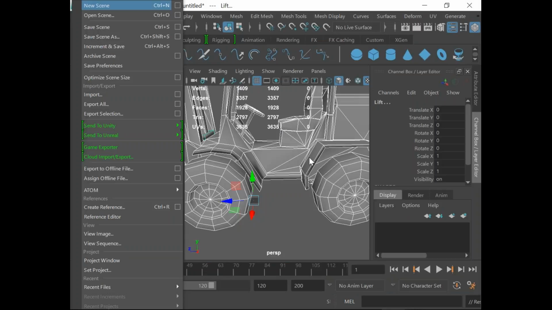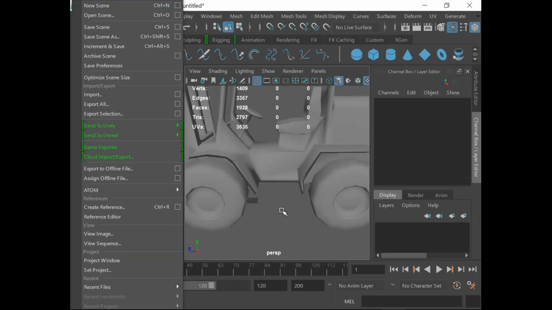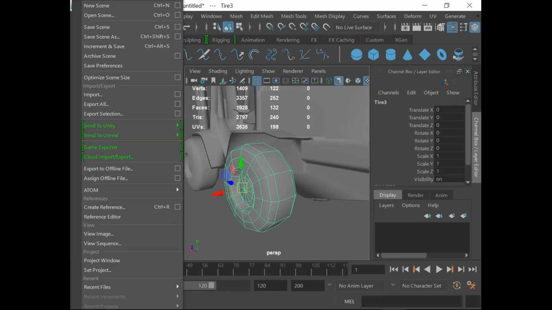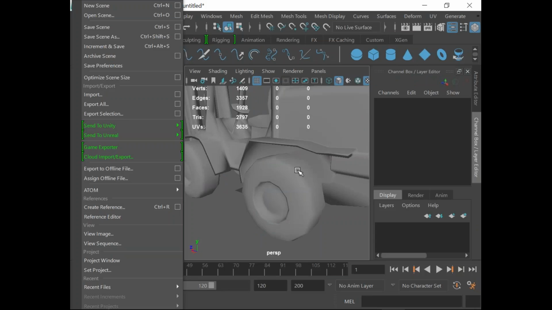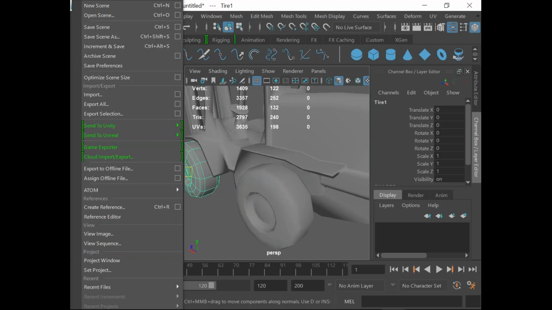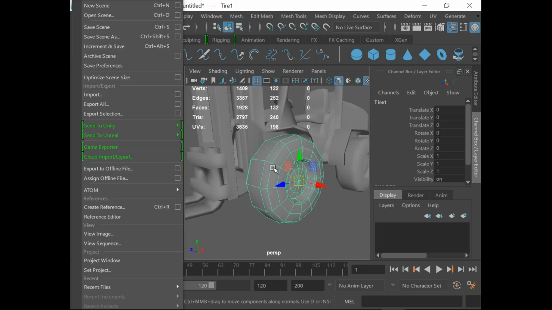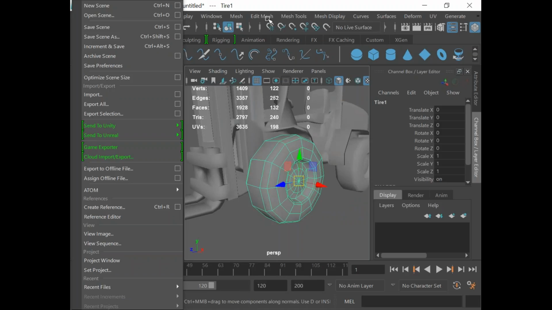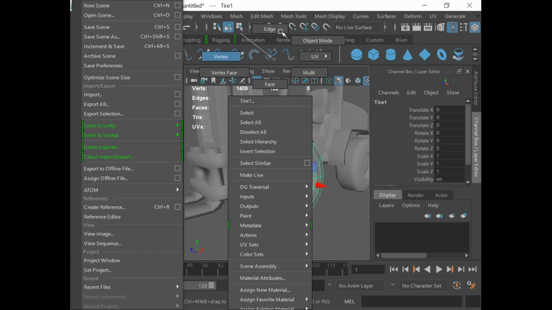And since I mentioned it, I'll point it out. So you'll notice on some of these pieces of geometry you can't see the edges, right? That faceting is gone. So if I select the tire, if you hold down right click, you get this whole menu here, right? So this is selecting the different modes of your piece of geometry.